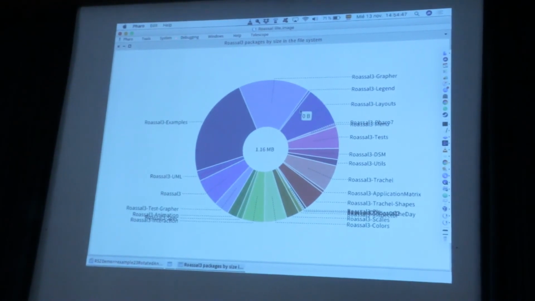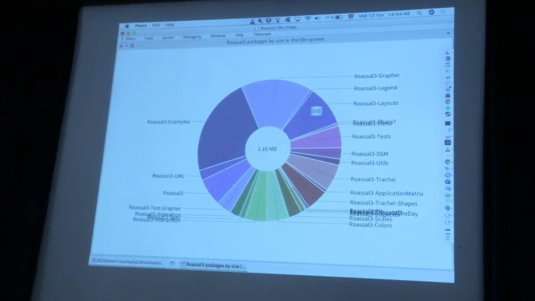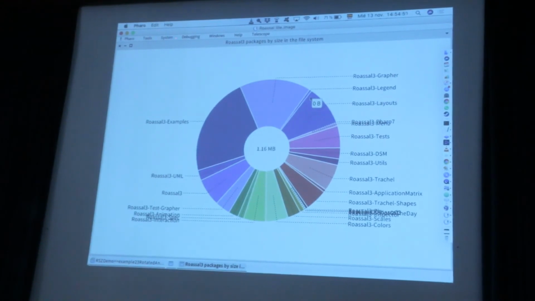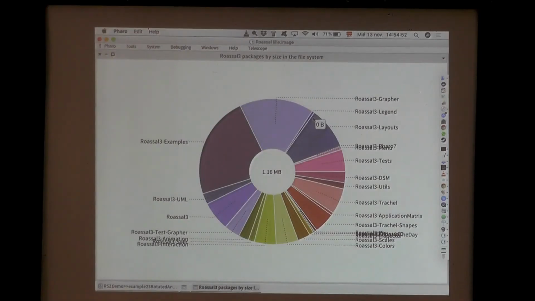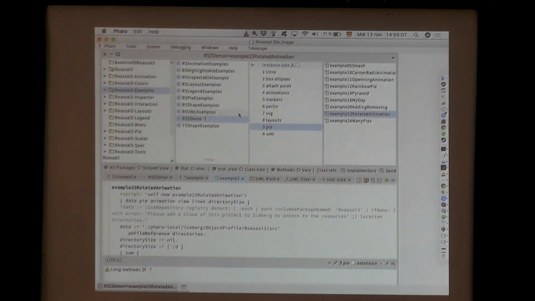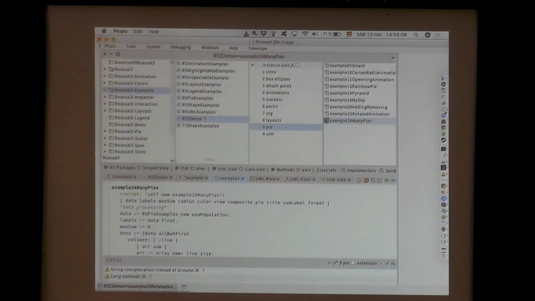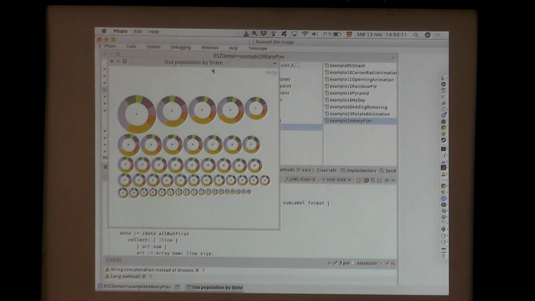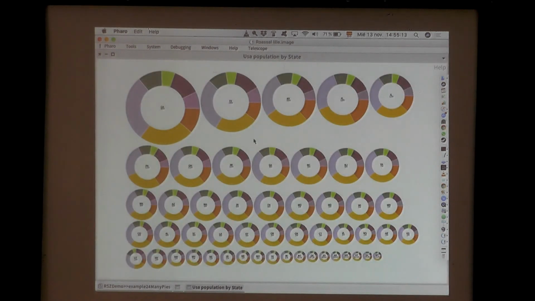So we have created this pie to have information about our packages. As you can see, this example is the bigger one. This means that the source code of these examples is high. And this is another example for the United States population.